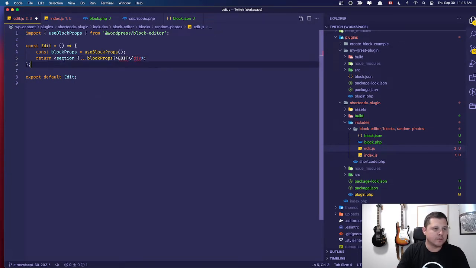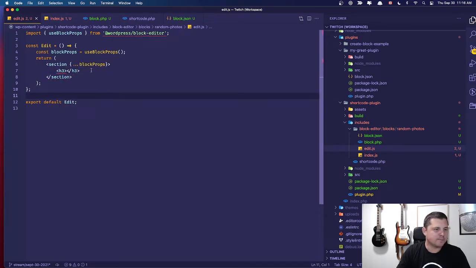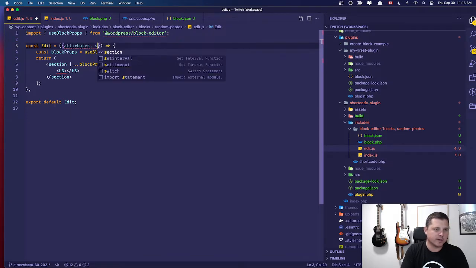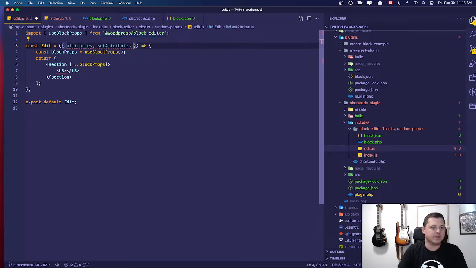We're going to have a section tag in there, and then we're going to follow it with an H3. I'm going to put the raw HTML in there. Then we can get our attributes out of here by calling attributes, and setAttributes, which we're going to need.